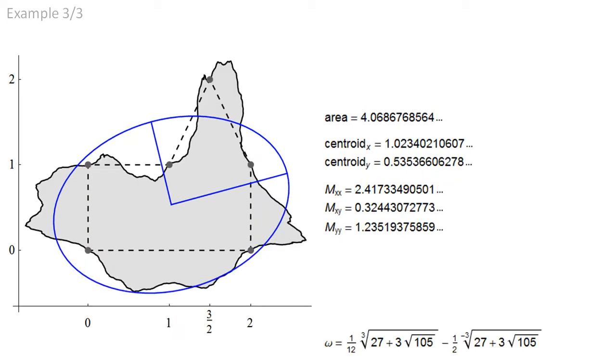The final example shows a contour that might seem a bit awkward, but the formulas apply here also. The scheme is the interpolatory C1 four-point scheme, with tension parameter ω as indicated.